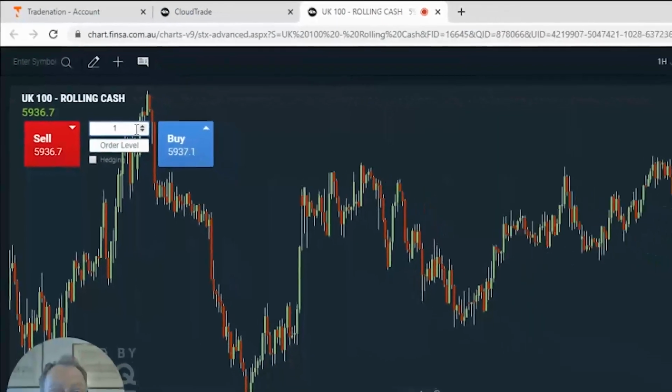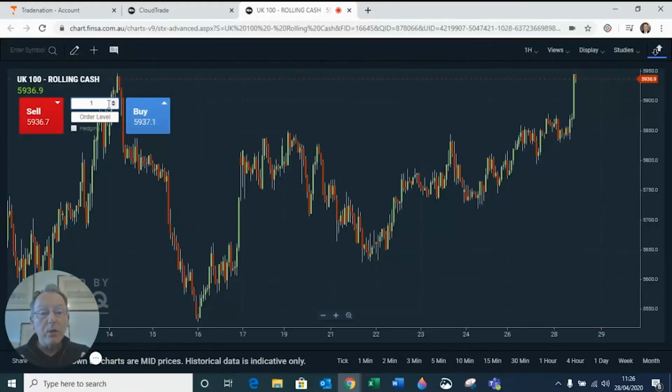Now, it's important to know this because unlike when you trade from the platform, when you click on buy or sell, you then are asked if you want to submit that. So you get a second chance to think about whether you want to go ahead with the trade. When you're trading from the charts, as soon as you hit buy or as soon as you hit sell, then the trade is done. So let's make sure that you're absolutely happy with what we want to do.